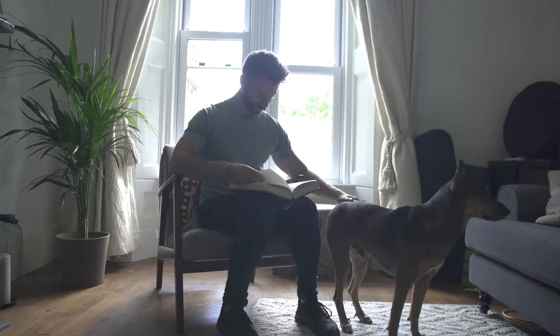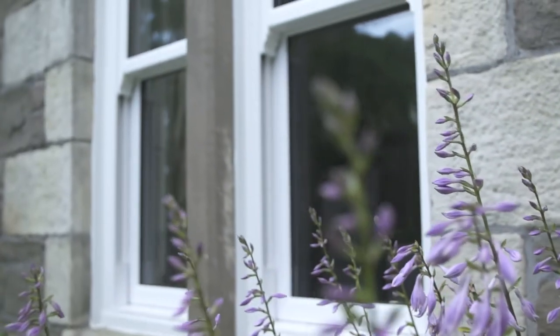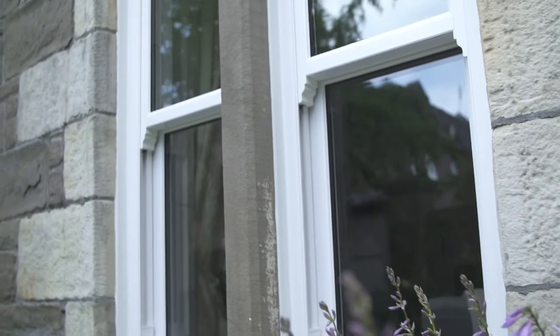First off, we barely hear anything outside because we were getting a lot of dogs barking and just general outside noise. And as I said, the windows were physically rattling when it was windy. We don't get any of that anymore. The house is much warmer and it feels much more contained. And from a privacy point of view, to not have somebody looking in your bathroom is so much more delightful.